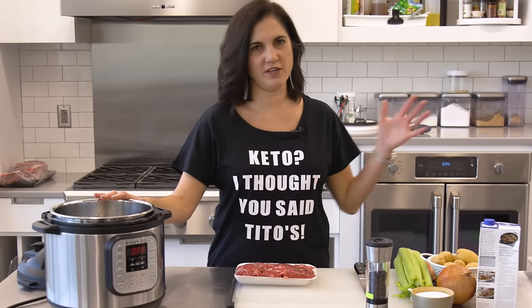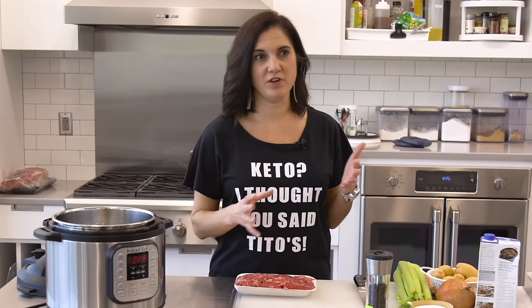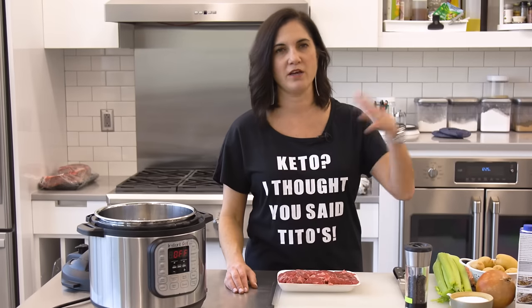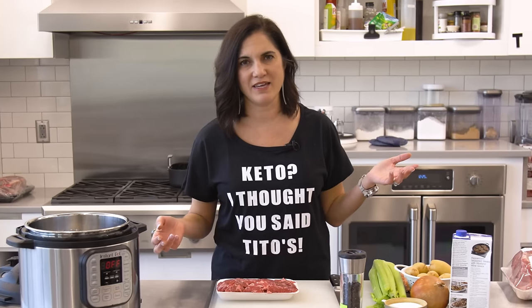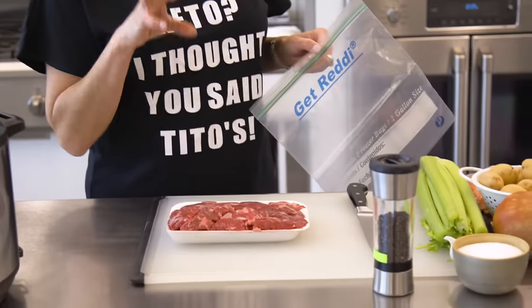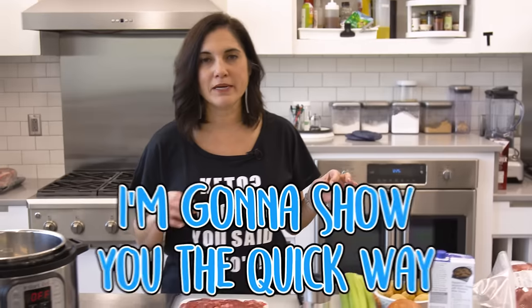The greatest use for the Instant Pot is cooking inexpensive pieces of meat that generally require long cooking times. If you get home around five o'clock and still want to put a hearty meal on the table but didn't think ahead, this'll be your friend. I'm gonna make some beef stew. Typically you could put this in the crock pot that morning, but if you're not with it like me, you don't think about those things till later. This is like a pound and a half of meat — costs like eight bucks, part of a chuck roast. This is not Sunday lazy day cooking; this is fast shortcuts on a typical weeknight.